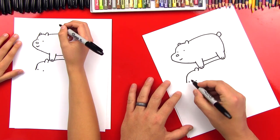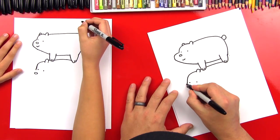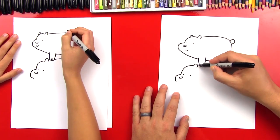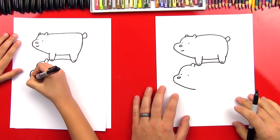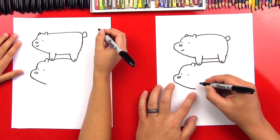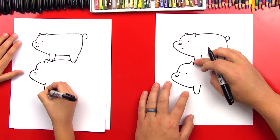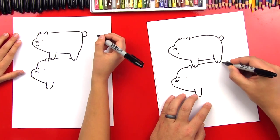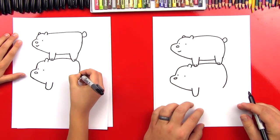We're going to repeat a lot of those same steps. Let's draw his nose — we'll draw an oval. Then I'm going to draw the cheek again, but this time not have it stick out as far, and come down into his body. Now let's draw his leg — we want to try and make them look exactly the same as Grizzly's paws. Let's draw the back — a curve that comes out and down. This one's going to be a little smaller.